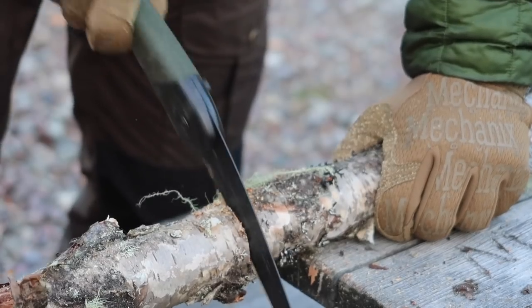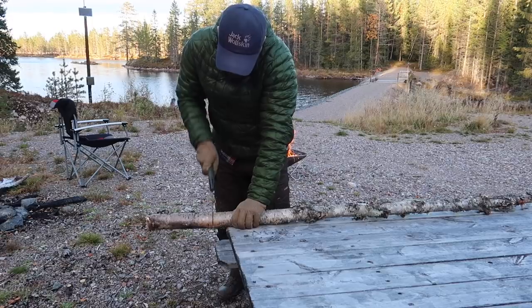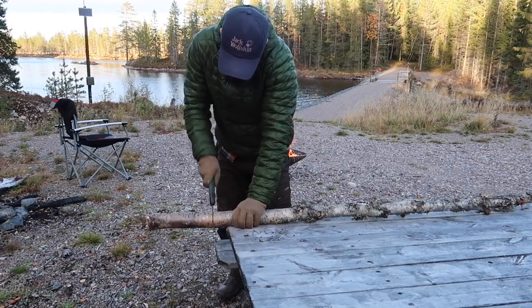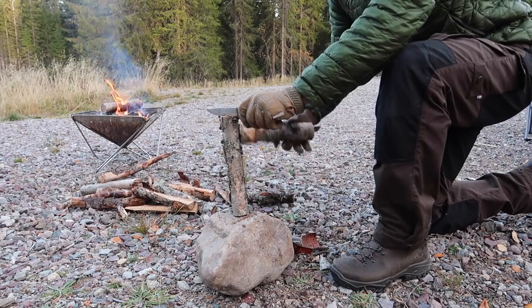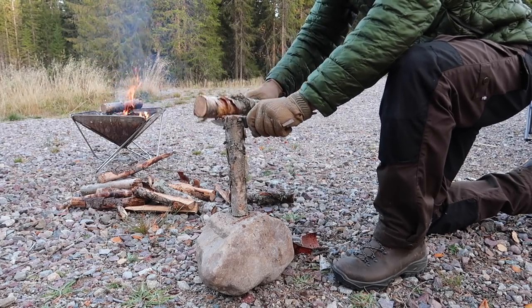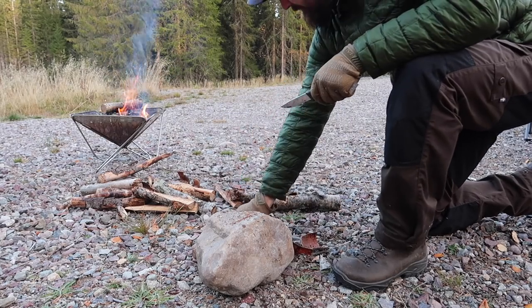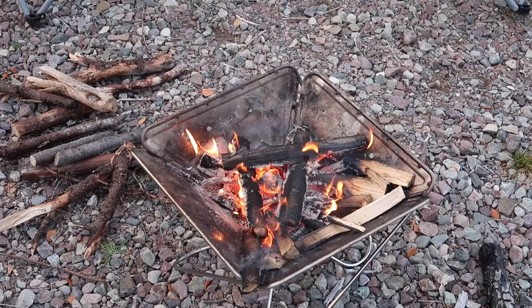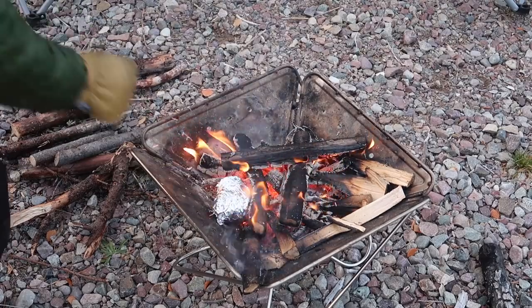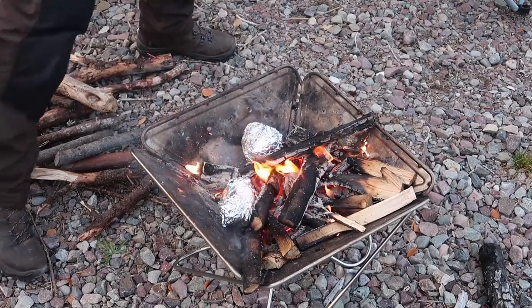There was a lot of branches lying around, but trying to find some that were dry enough wasn't easy, as most of the wood was either damp or rotten. We would have to walk into the forest and search for wood that hadn't been lying on the forest floor for ages. But the gathering and processing of firewood at least gave us some decent exercise on a daily basis. And as the journey progressed, we would find ourselves using the fire more often to cook food on. On the menu tonight was the classic campfire baked potato.